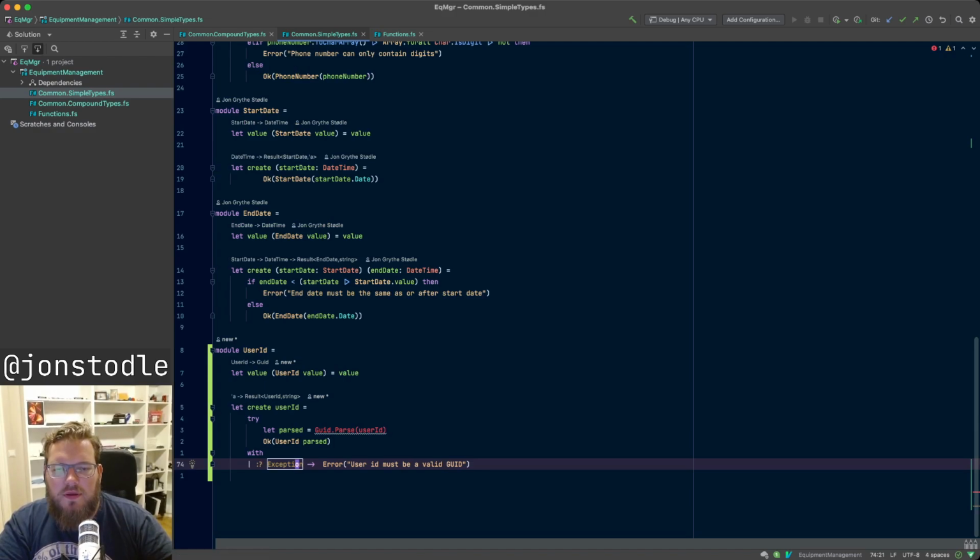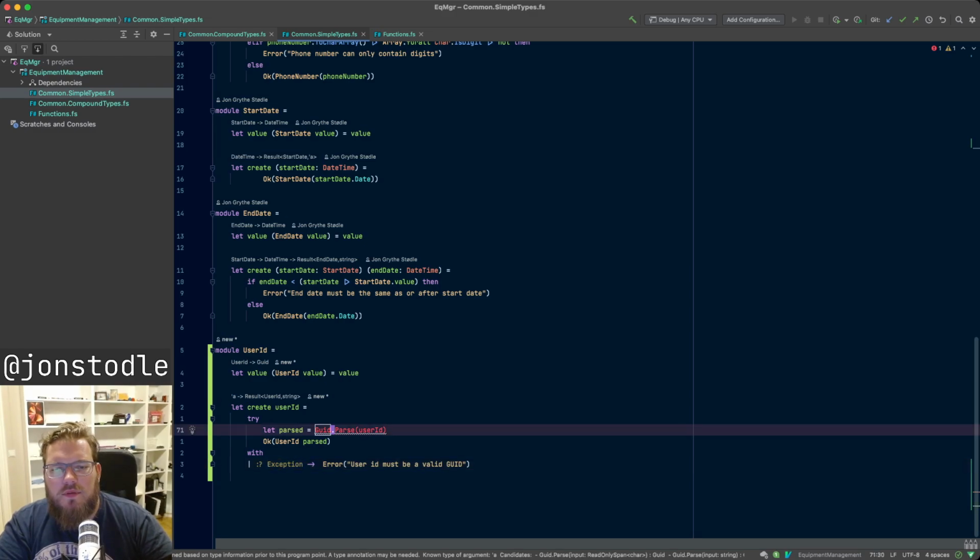Okay, what's it complaining about here? The type test or downcast will always hold. That is kind of the thought here. What's it complaining about here? A unique overload for method parse could not be determined based on the information prior to this. Okay, so it doesn't know if it's a string or a read-only span of characters, which is fine. That makes sense.